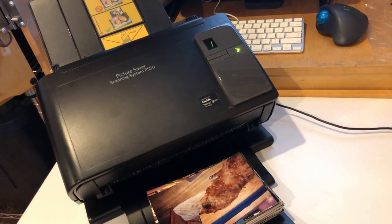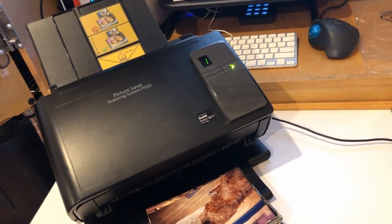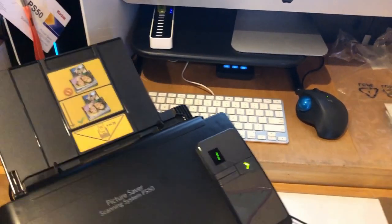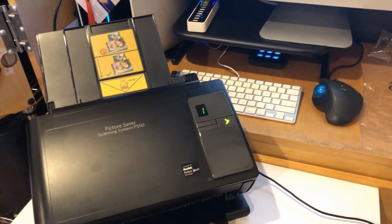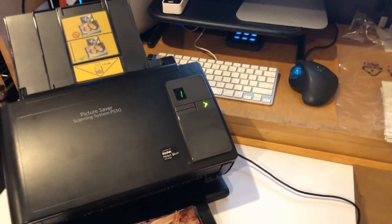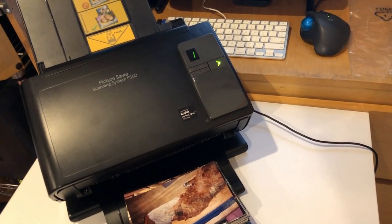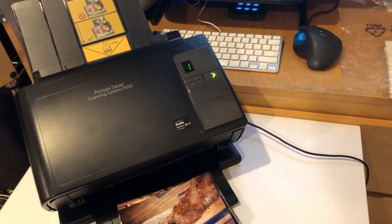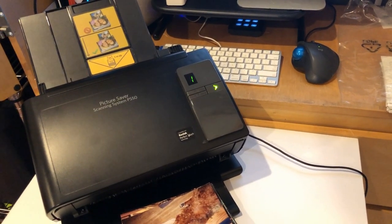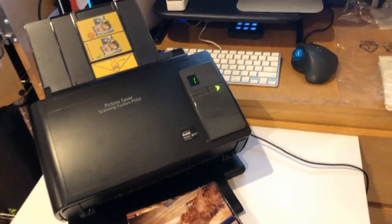Those were the ones that were also purchased by department stores because they had a large bin to put in hundreds of photos, I believe, to scan all at once. So it gave you an option to do that also. I didn't need that. I can just put them in piles of 30 and scan them with no issues. I think it was about three times the price. So that was another big difference. Much higher rate of speed, much more industrial, much more high end, being able to scan thousands of pictures. But this worked just fine, and this was also being purchased by some other stores. So that was the difference between the two, if I remember correctly.